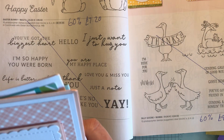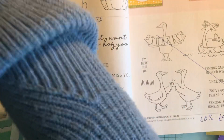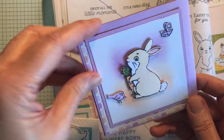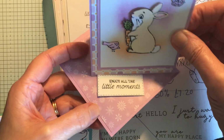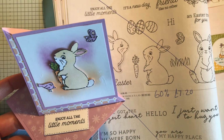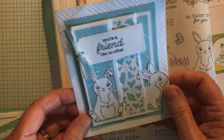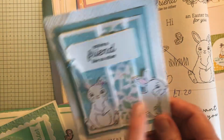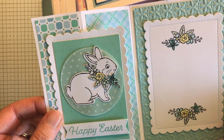And just before that, which I just missed actually, is one that's called Easter Bunny. So we've just gone past Easter, but this will be useful for next year. So this is a fun fold card that you put like that. It's a type of easel card. And that's one with a bunny peeking out, which is quite fun. That one was punched out, that was cut out. Simple Happy Easter Z fold card.